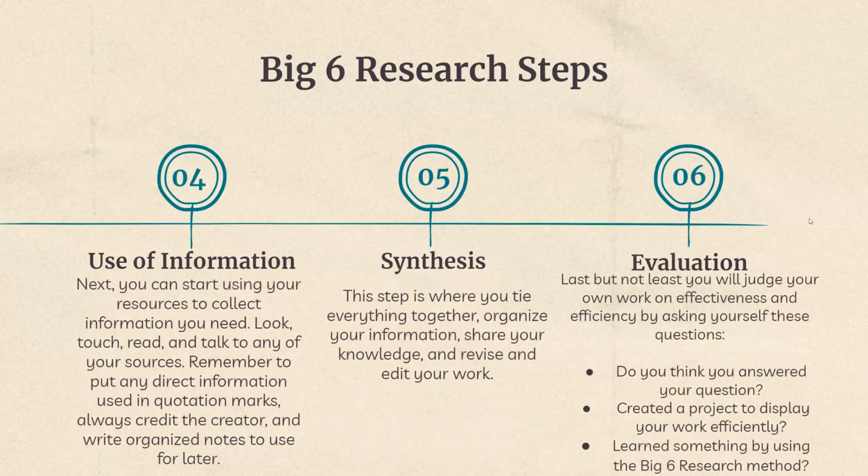Our next 3, okay, we're going to start at number 4, is actually using that information that you found from the sources. Okay, so that is to engage in those sources, to read, hear, view, touch, speak with those sources, and then extract the relevant information. So leave all the stuff that doesn't really matter to your question or your research, and then take all the good stuff, right? So you're going to be looking through, picking out that really good information.